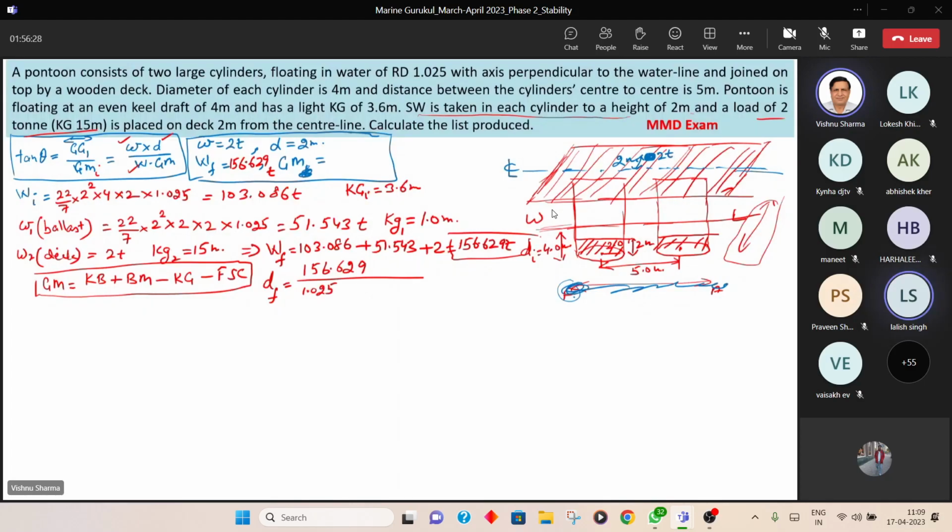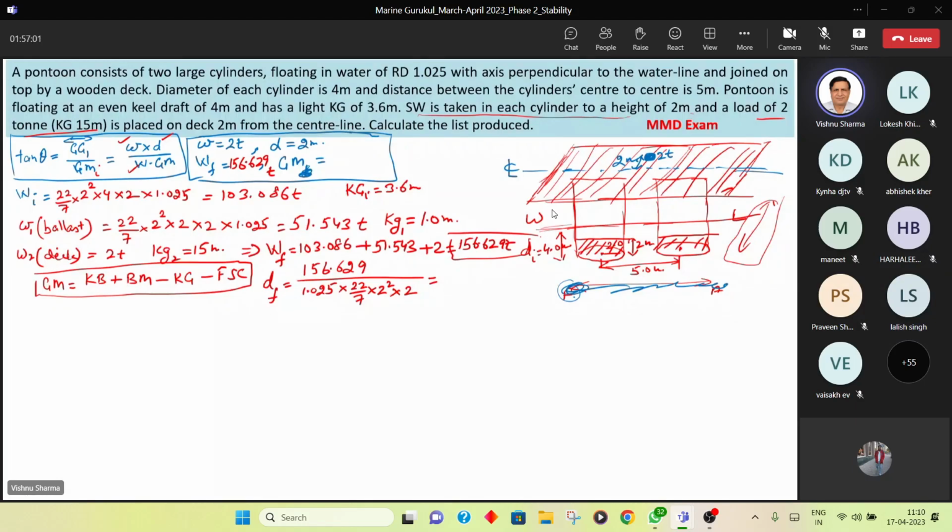And then I divide by the area of the base of this particular underwater volume. That is the area of the 2 cylinders. And area of 1 cylinder will be 22 by 7. Don't use 3.14, use 22 by 7. R square, 2 square. It is for 1 cylinder, and into 2 for 2 cylinders. Has everybody understood what I have written in this? Yes, sir. And this will give you the draft in the final condition.